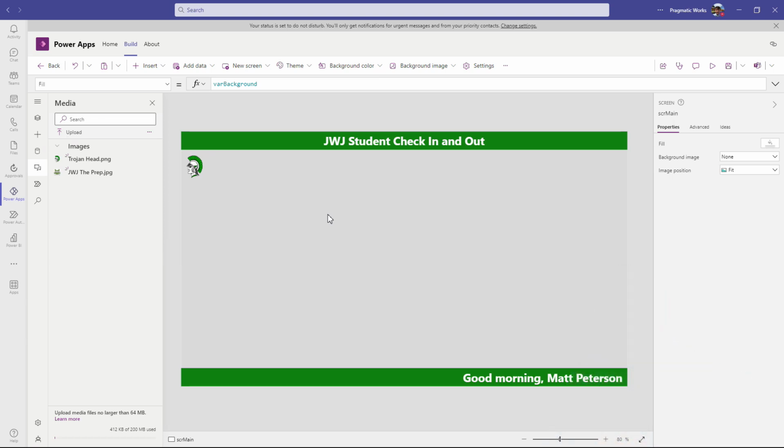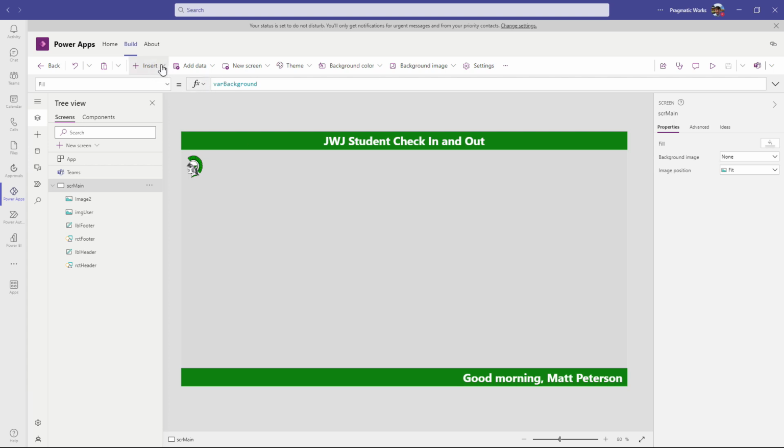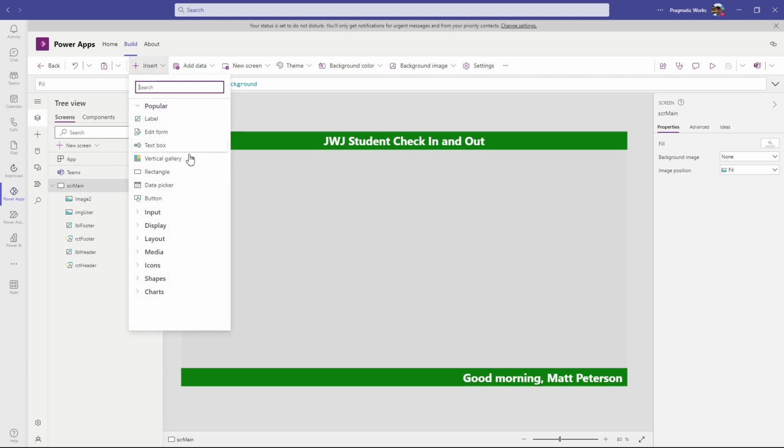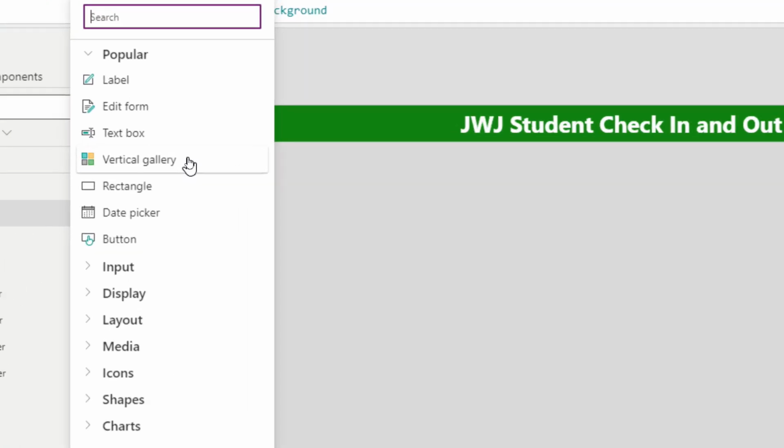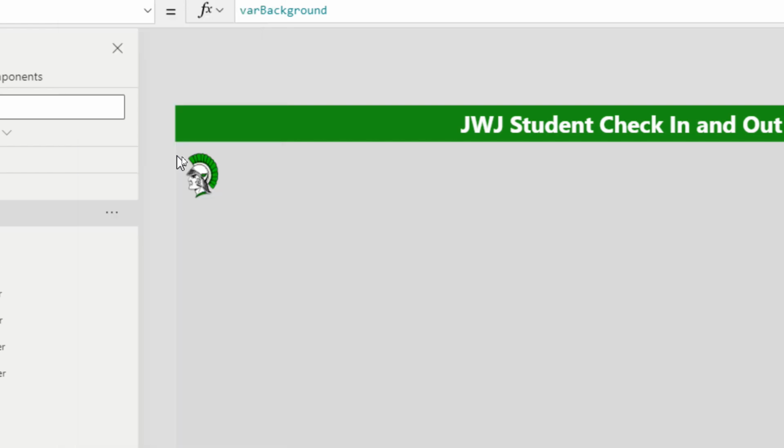So to put in a gallery, I'm going to go back to my tree view. Again, I'll deal with that Trojan head a little bit later. I'm going to go to the insert drop down, and then I'm going to choose a vertical gallery, which means my records will be displayed in a vertical fashion. There is also horizontal, so you see them across rather than up and down, but we're going to go with a vertical gallery.